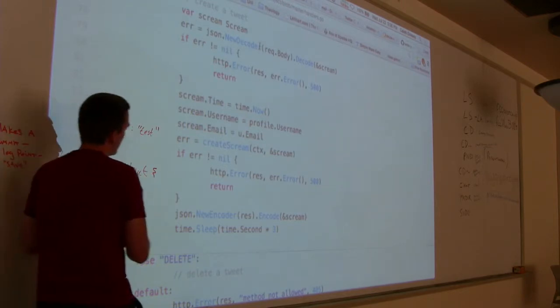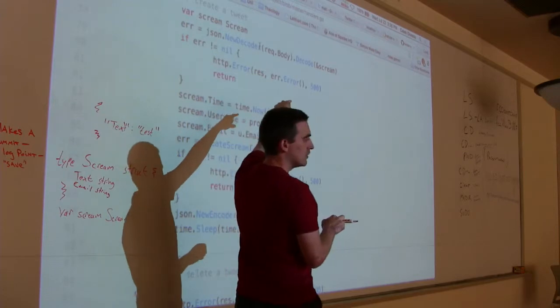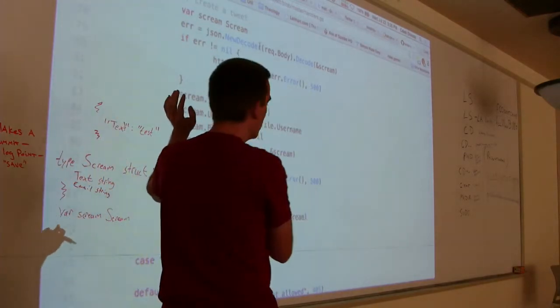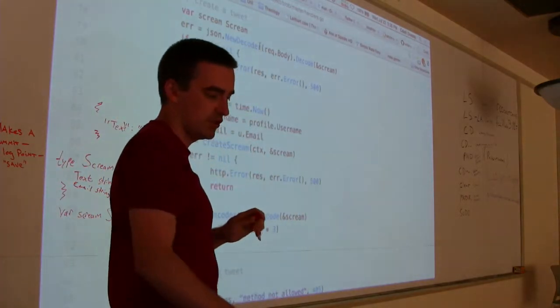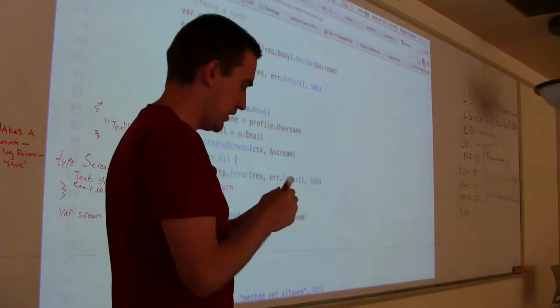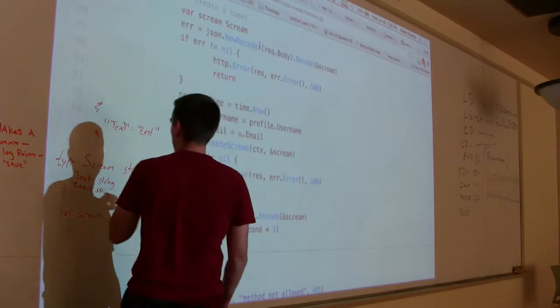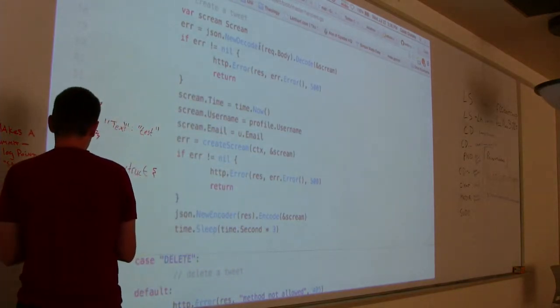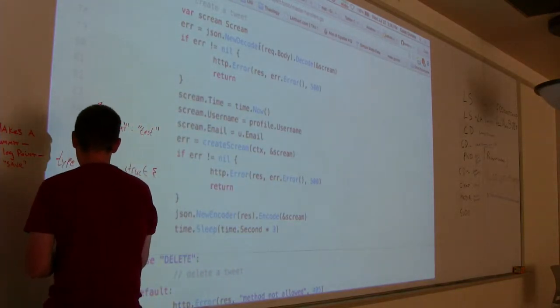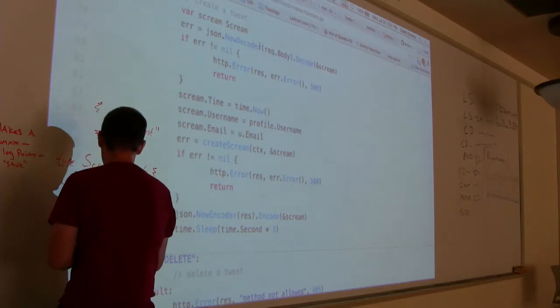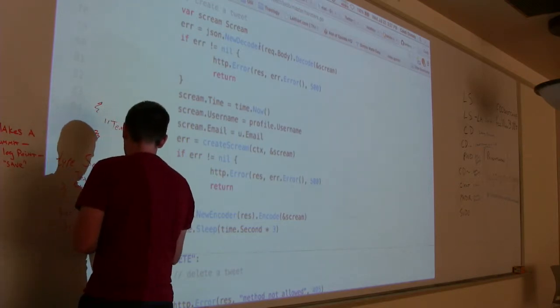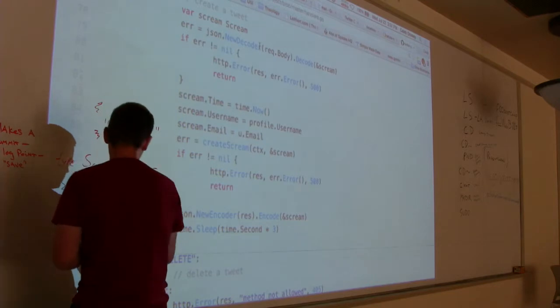Okay. When he does decode, he fills in those properties from the user, and so the user sent in the text. So after running decode, we have text filled in. Okay. So now stream.text is equal to test.